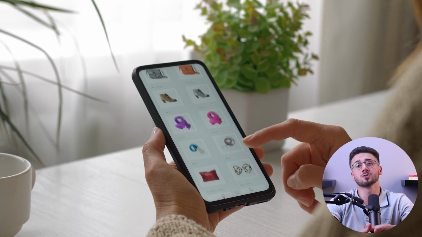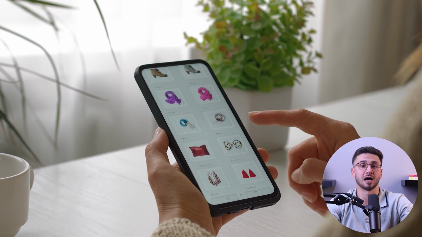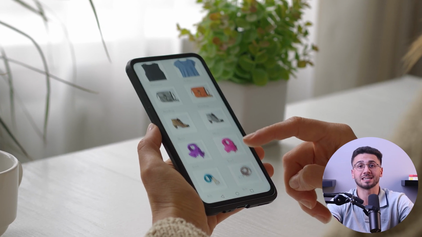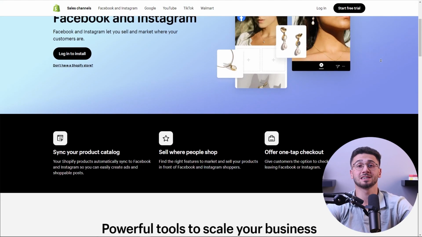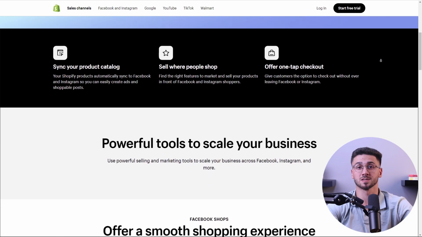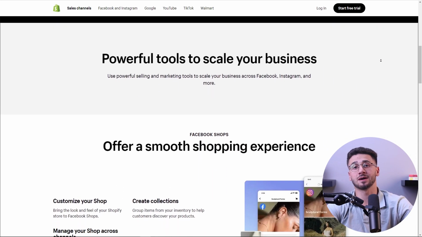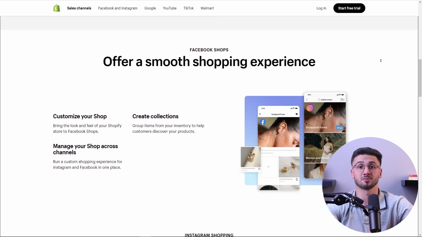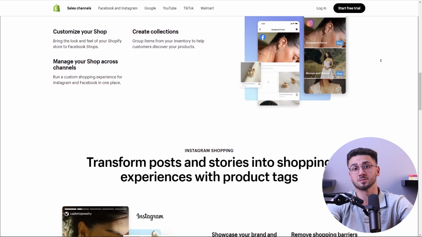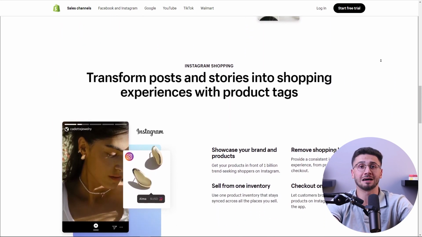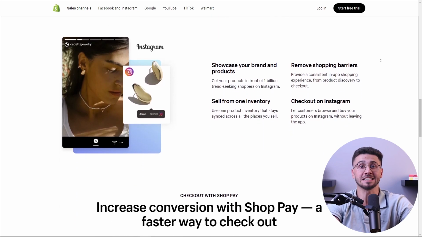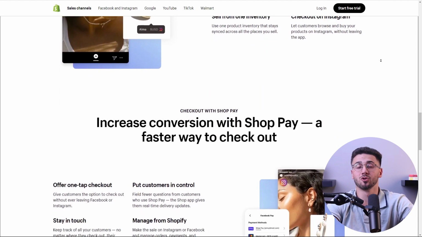All right, now social media has become a powerful platform for businesses to reach and engage with their target audience. And when combined with the features and compatibility of Shopify, you can maximize your marketing efforts. For starters, you can begin by integrating your social media channels with your Shopify store. For example, you can connect your Facebook, Instagram, Twitter, and other relevant platforms to your Shopify account, which allows you to streamline your marketing efforts and easily promote your products across multiple channels.